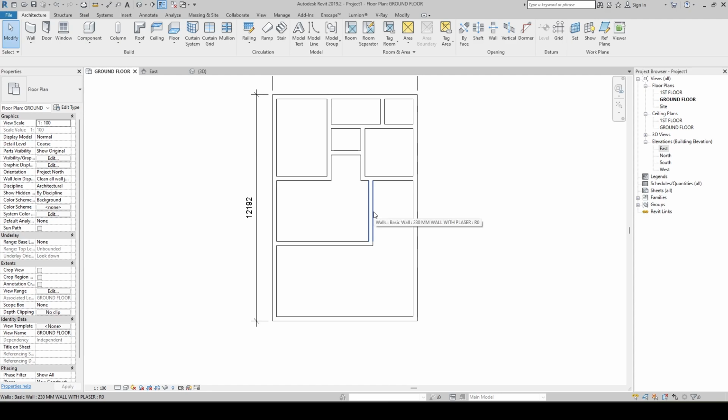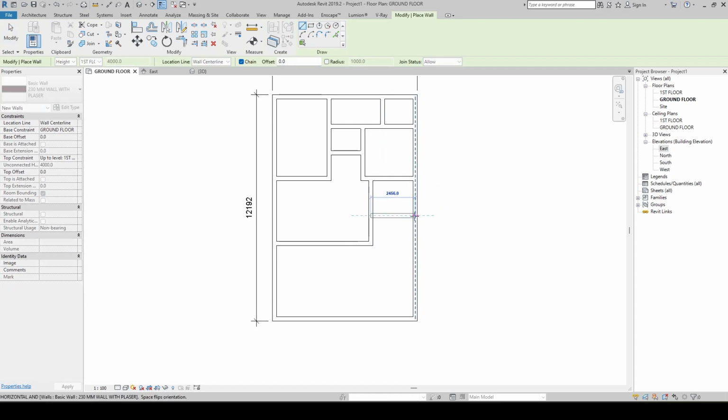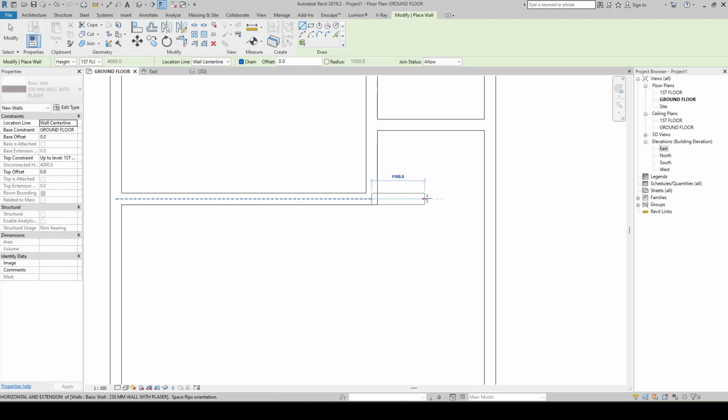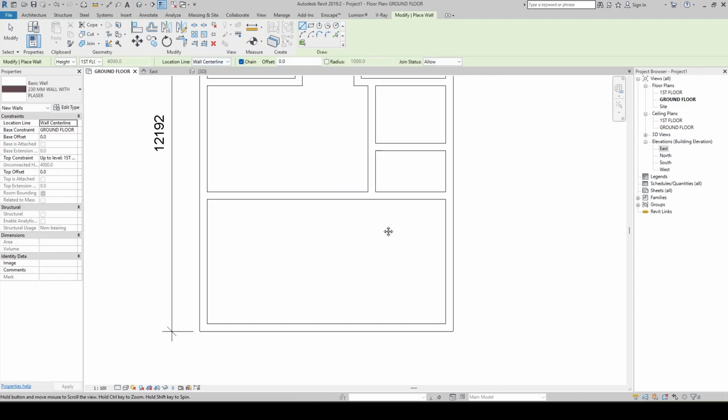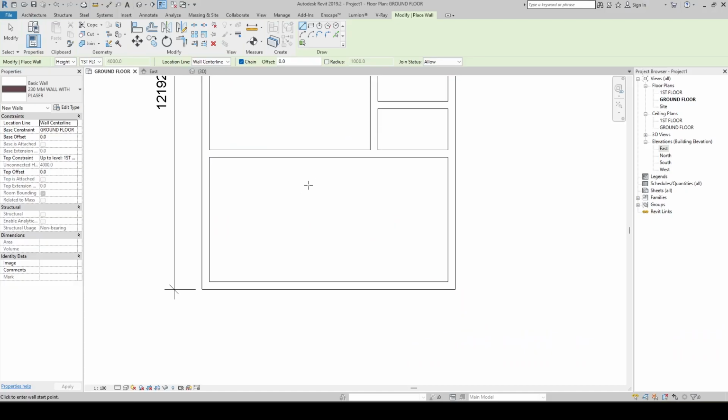So let us do one thing. For the toilet walls and the internal walls, as of now it has taken 8 inches, so I'll reduce it later. So let me see. Yes, toilet wall I'll add this way, and again there's one more toilet, which I'll create somewhere and close. As of now the center line has been selected as the location line. If you want you can take it as the wall face, that is also fine. Now again you just simply drag and leave here.